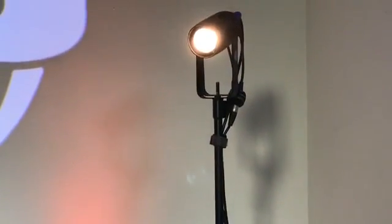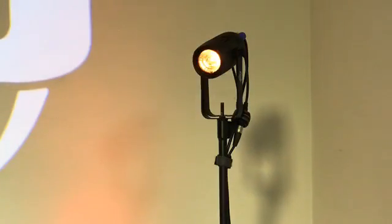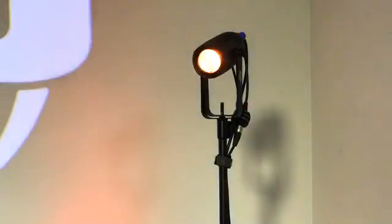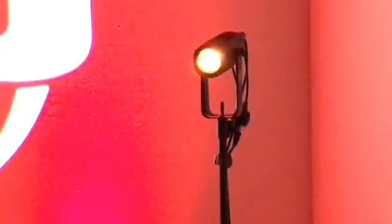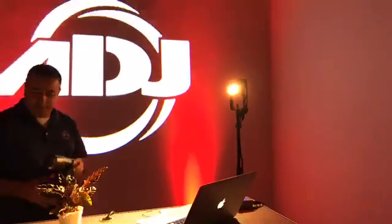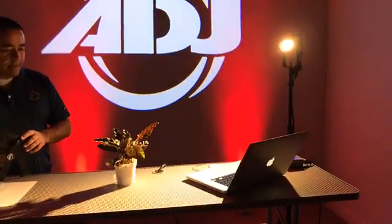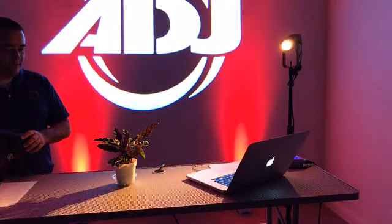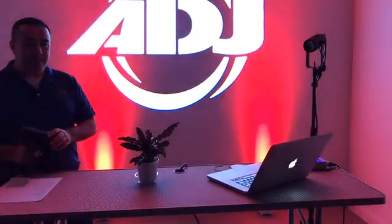It's very useful for more of a traditional look setup if you have a theater application, again with a permanent install like in a restaurant or a nightclub. You can use these in certain areas, and as you dim down, it's going to warm it up a little bit. We're going to turn off these lights and show you what it looks like. And so here is our little example. We can focus here on a plant, and as it dims down, it gives it a nice warm color temperature. Really nice and classy and elegant for those applications that require it.